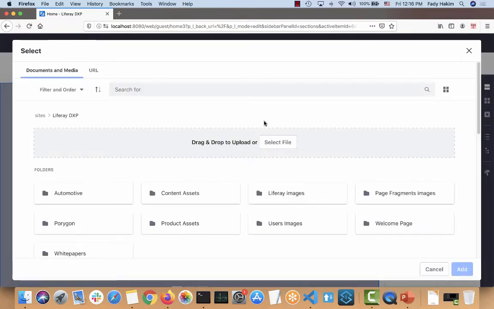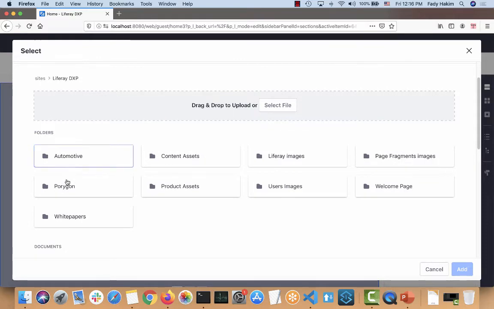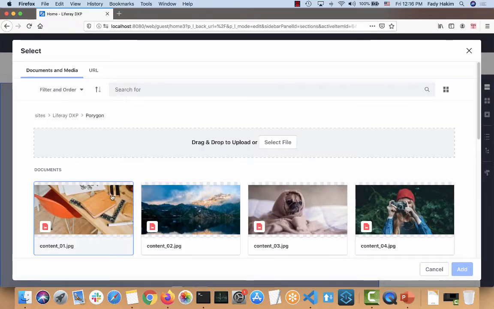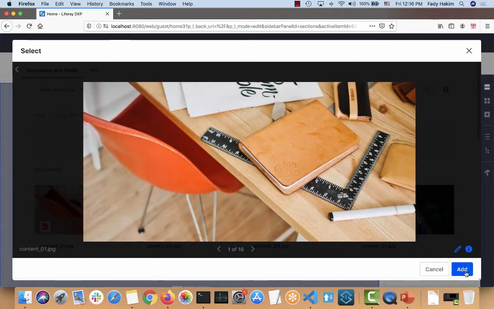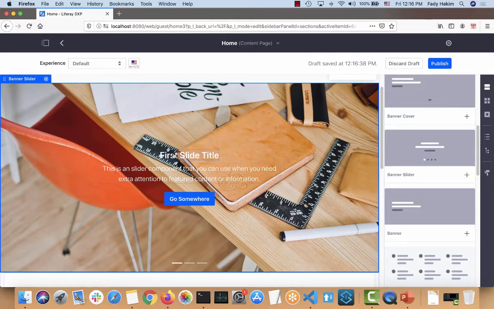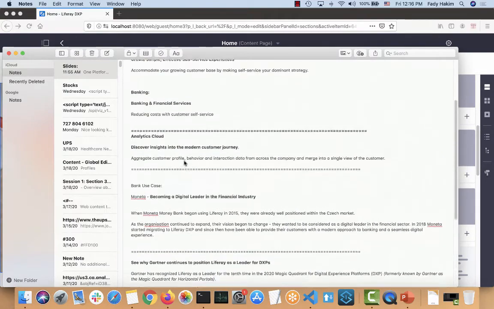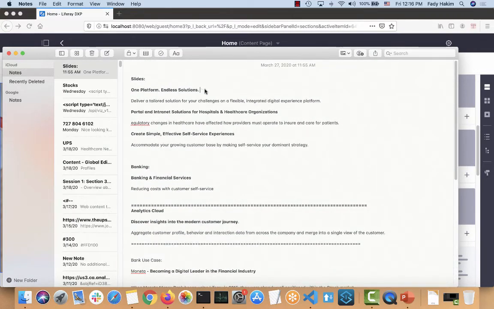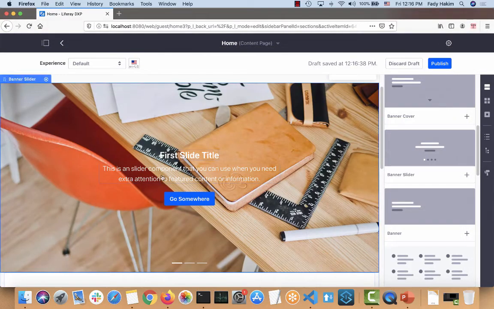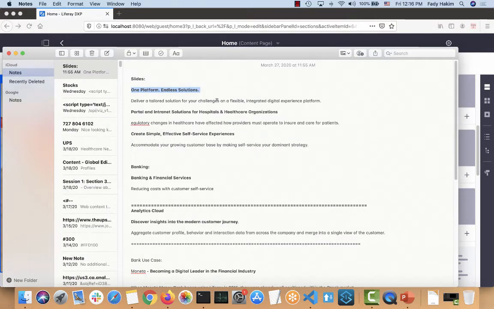It takes me to the document repository. I can start using images from Liferay. So I'm going to choose the image, for example. And I have full flexibility to edit the text now. So I have some text to add here. All the way on the top, I have one platform, one solution. And maybe on the bottom one, I'm going to add this.